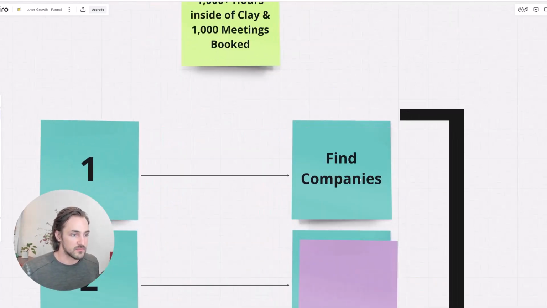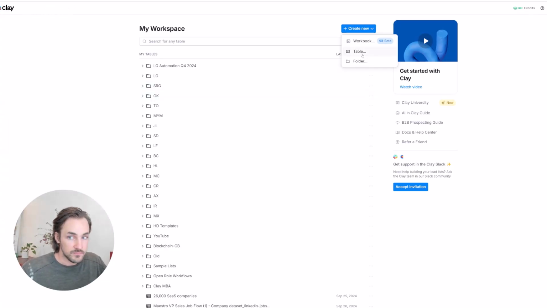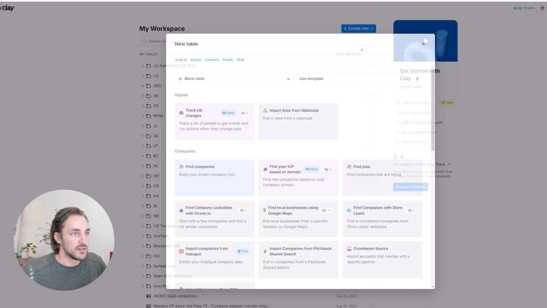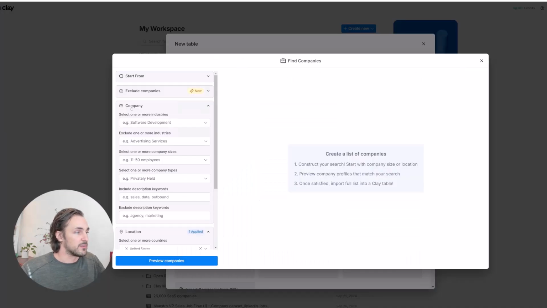In this case, it's going to be the find companies enrichment. So I'm going to go into Clay and just click around and show you guys what's up with this. So I have Clay open in this tab here. We'll hit create new and then table, and this is simply going to be find companies. What's really great about this is it's basically a LinkedIn Sales Navigator search. It allows you to select all the different industries.